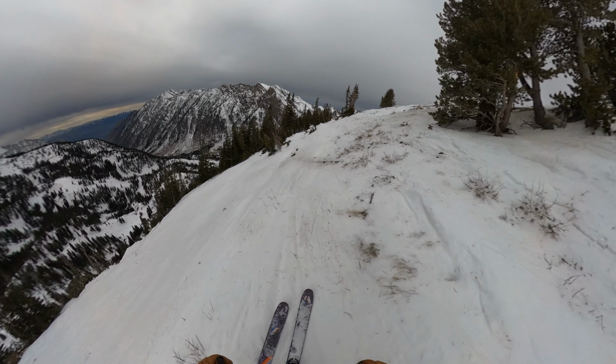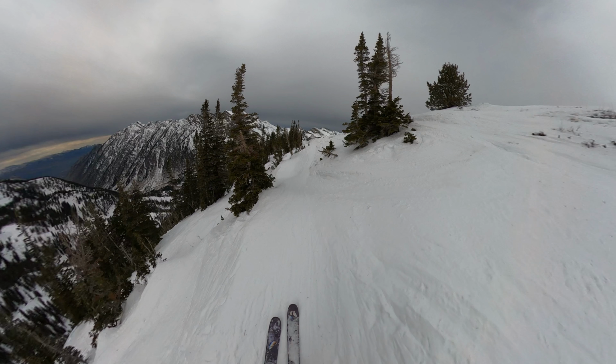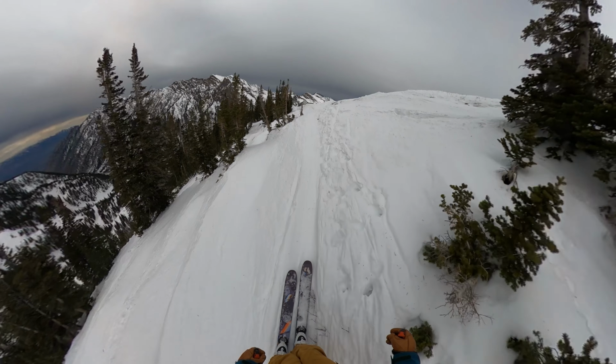So we kept going down to the middle Cirque area, which was just a little tamer and easier to get to. But the traverse was pretty pebbly, pretty rocky. They just needed more cover. But I've been there when there is more cover, and it's pretty sweet. It's a popular area for sure, but rightly so, because it's steep, open fall line skiing, which is kind of what the Bird's all about, really.